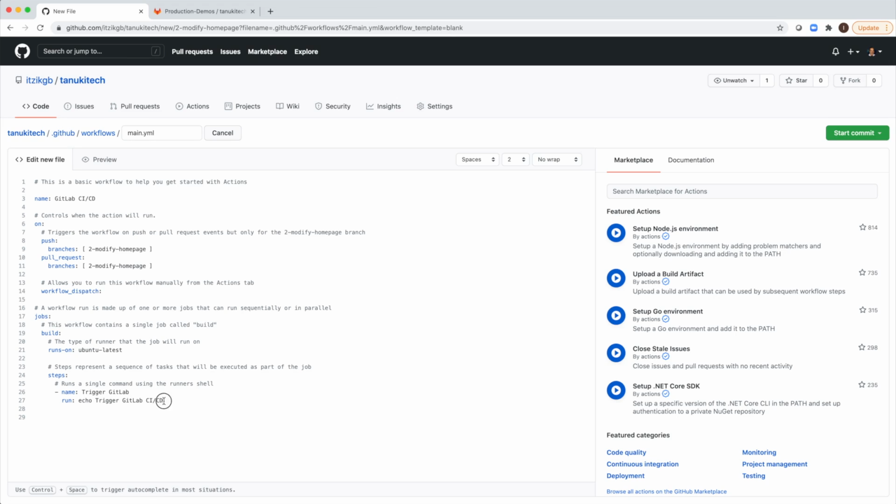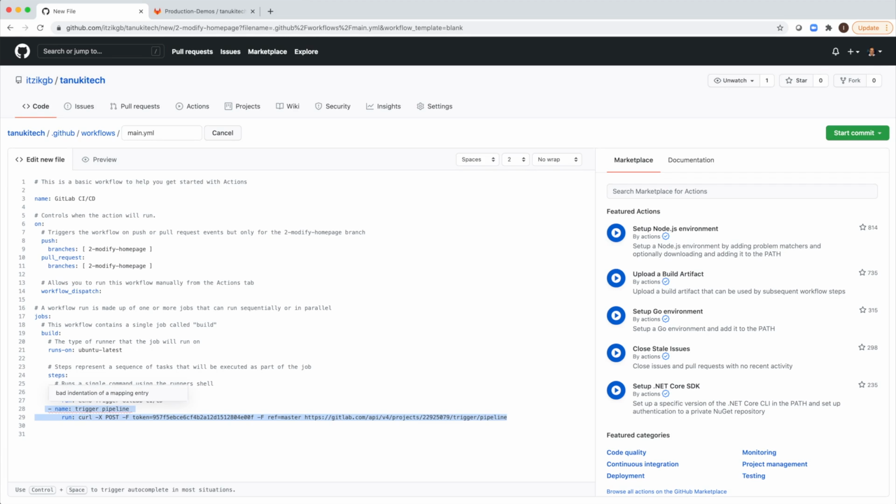We have two options to do that. One is using the shell. So give it a name, trigger pipeline, and run. We will use the GitLab API to trigger pipelines. So it will be a line of code like this one. You will just need to replace the token, the name of the branch, and of course the URL of your instance and the project ID. So this is one option, it will work, but let's see another example of how to do it.